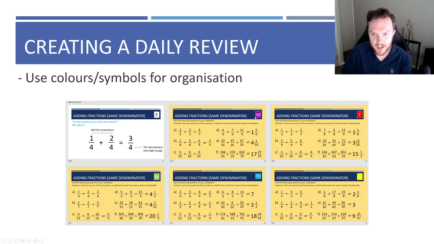So I've used that as a system, just so I think to myself, well, all right, I want to do adding fractions with the same denominator. The review will be, I want to do it on Wednesday, Thursday, and Friday. I will pull out Wednesday's slide for Wednesday's review, Thursday's slide for Thursday's review, and Friday's slide for Friday's review. That's sort of a foolproof way to make sure I'm not accidentally doubling up, if that makes sense.